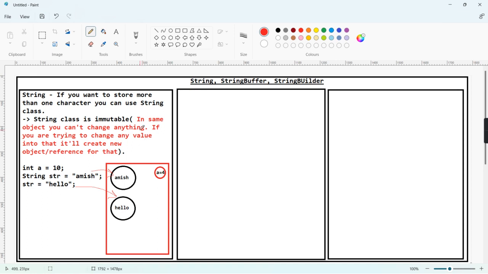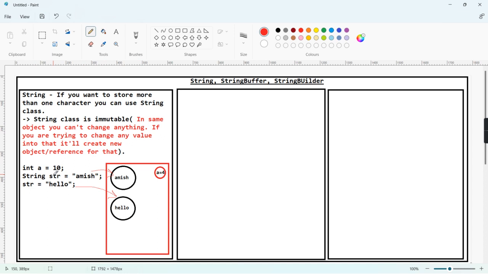So, got it? Whatever I have written in the red line, any doubt on this one? Because this is the important part. String class is immutable. Why? Because in the same object, or in this same str, you cannot change any value.